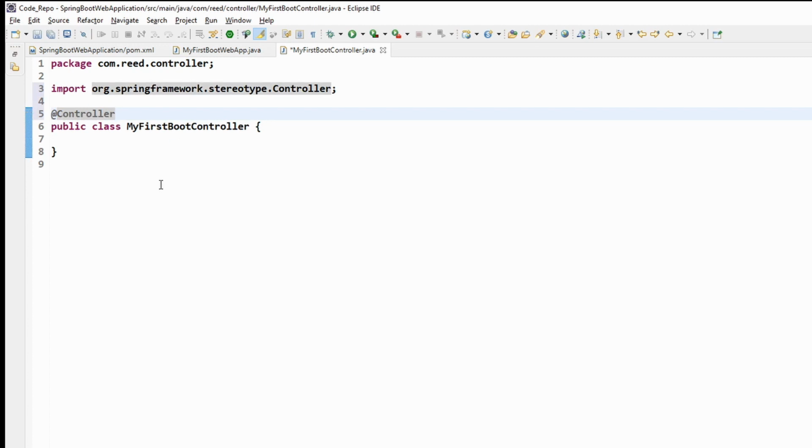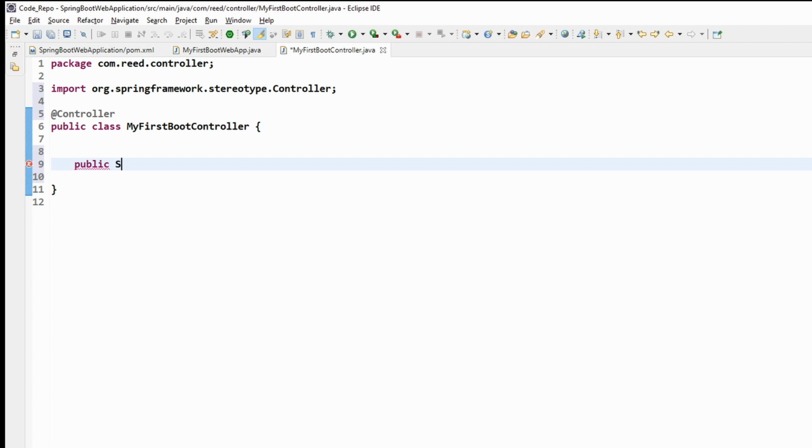Done. Okay. Now you need to have a method which will do all this model related stuff and view resolver thing. So what we will do is public String getView. Simple.